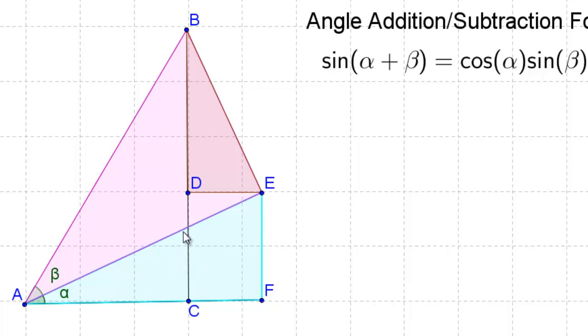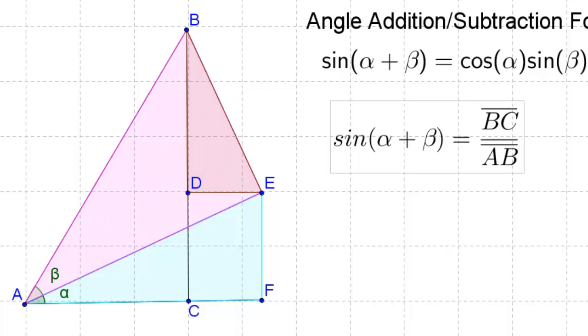And there are other right triangles of note here. Triangle FAE is a right triangle formed with angle alpha. Triangle EAB is a right triangle formed by angle beta. And there's also this other triangle up here, DEB. Why create all the right triangles? Well, that's going to allow us to use the trig ratios. And what we're really trying to do is prove that we can find the sine of this big angle here, which is formed with alpha plus beta.